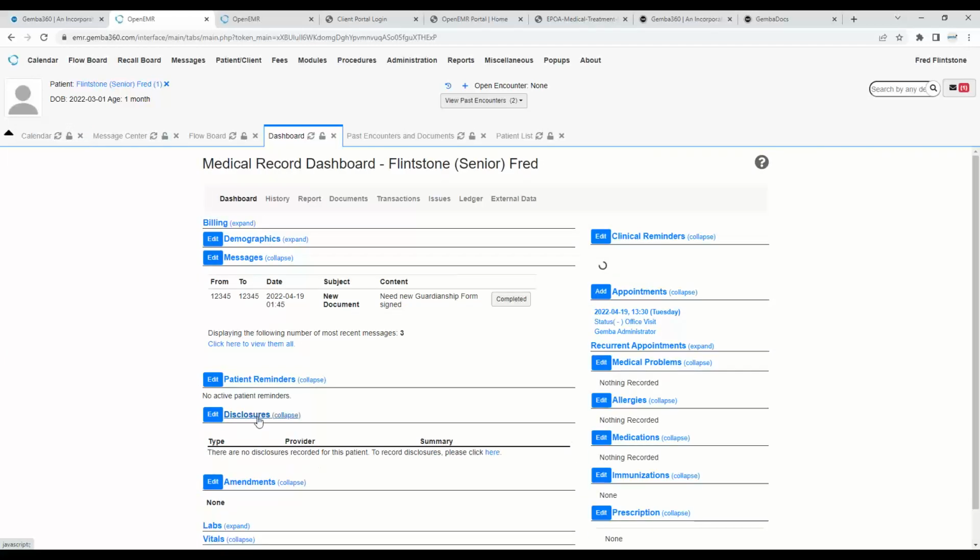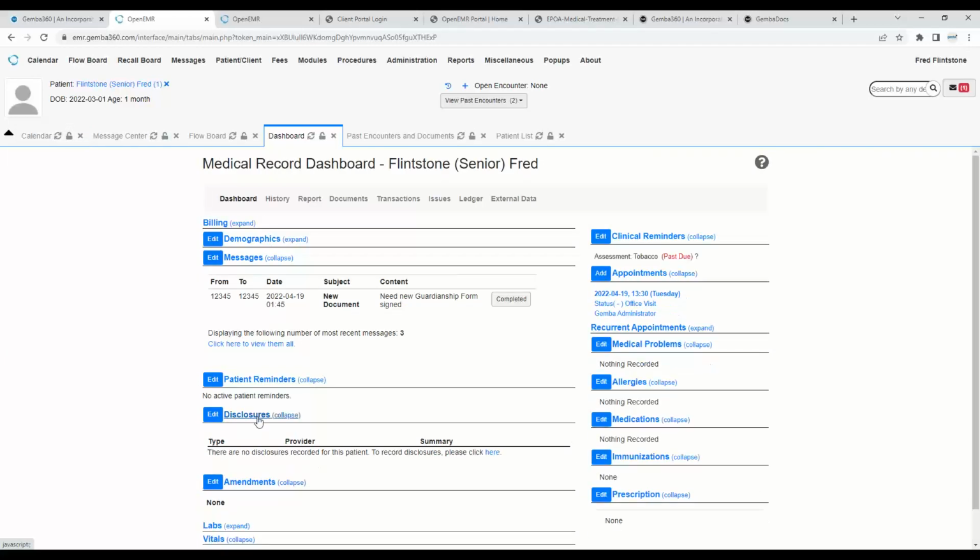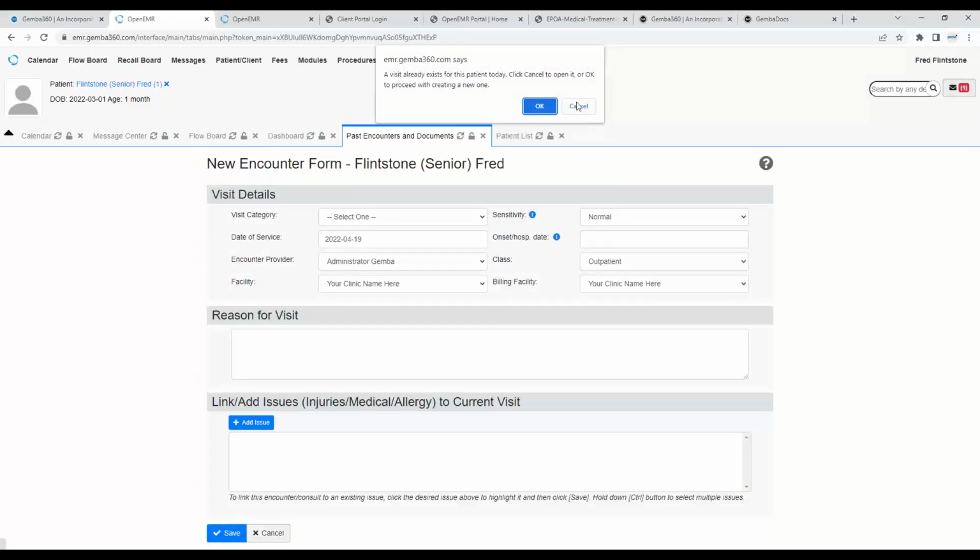So I can open it up, and what opens up is Fred's client record file. I can have a look immediately, and it tells me, okay, here's a new guardianship form that's in the message that I need to have a look at. I want to also have a look at the past notes as well. So quite simply, I'm going to click on View Past Encounters, and I can actually have a look at some of the previous notes, or in this case, what I am going to simply do is open a new file note as well.